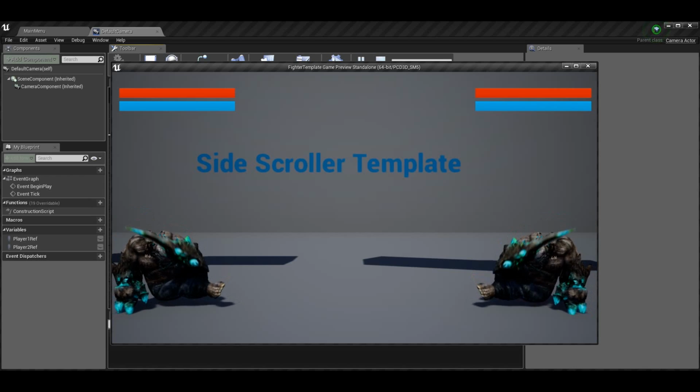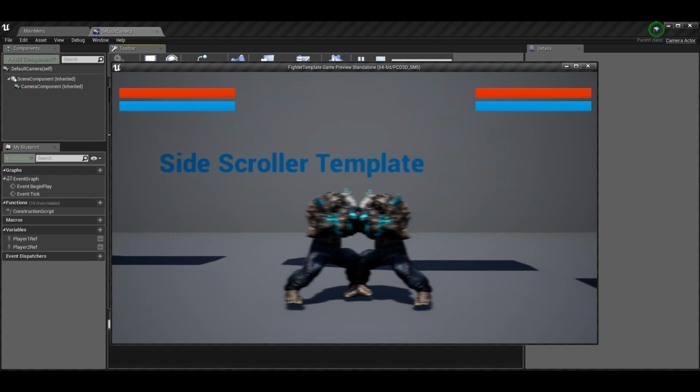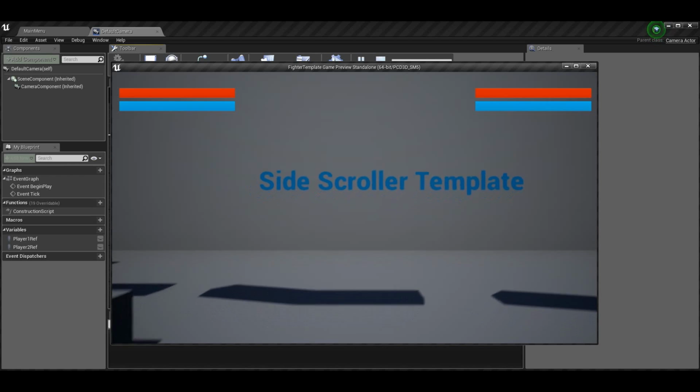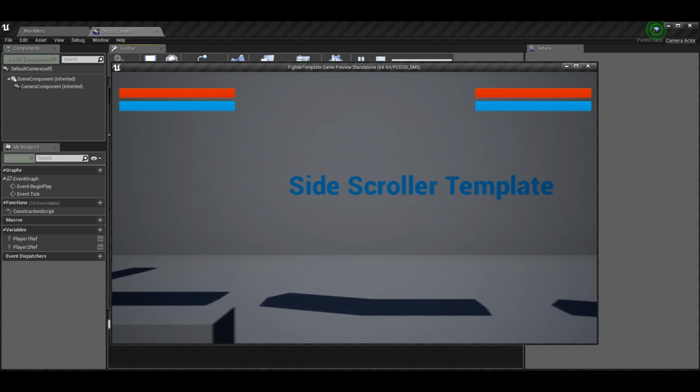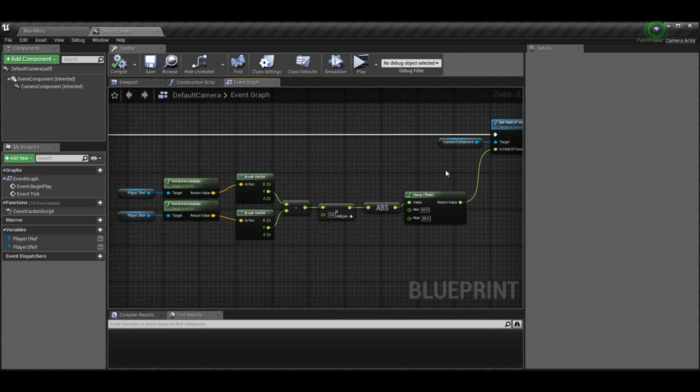So this is what happens if you just do the difference. Nothing, right? Because you're not actually multiplying by anything. So you get the distance, and that's it. You just have your value, so you don't have a difference in between to determine, oh, this is the value I want to have. This is the level of zoom I should have.